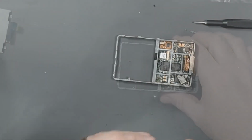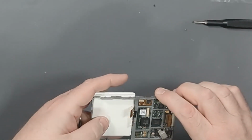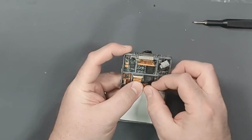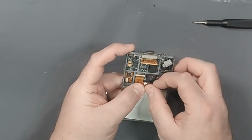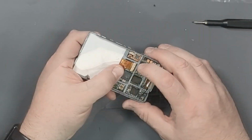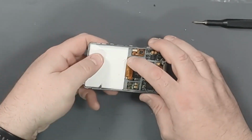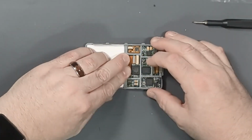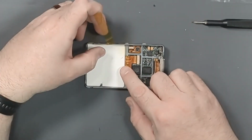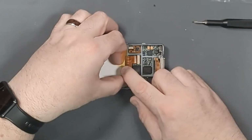And there we go. And here we have a new non-broken LCD. So let's try and get this in right away. Okay, I think I got that latched in, and that ribbon I think is in all the way. I think what I'm going to do is put a piece of Kapton tape across there to hold it down better. This way the bulge in the ribbon won't constantly be trying to pull itself out.